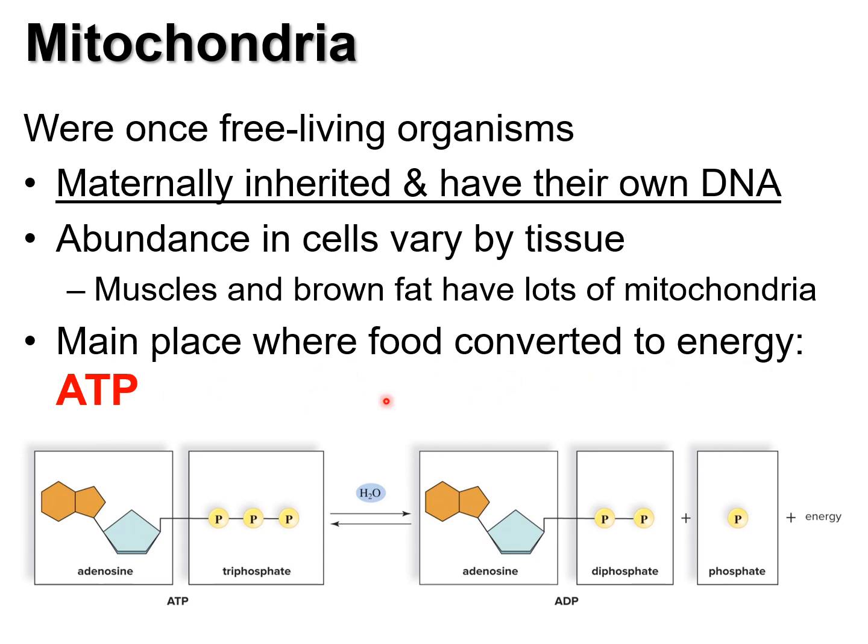And what they're doing is they are generating ATP through a process called oxidative phosphorylation. All right. There are some other ways we can make ATP anaerobically, but this is where we make most of the ATP most of the time.